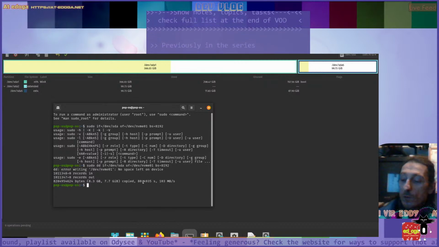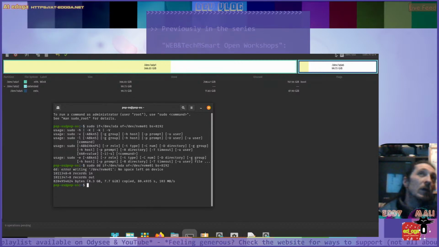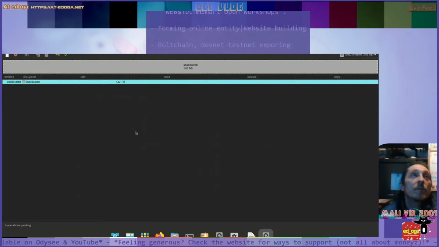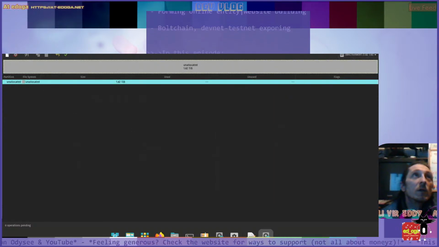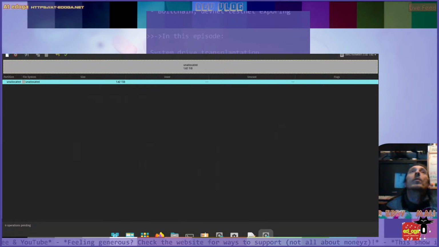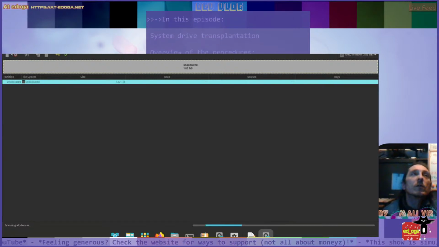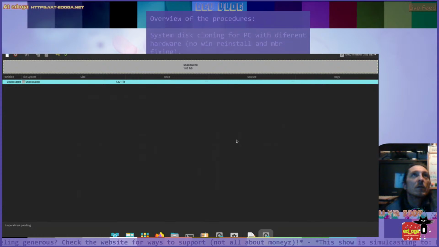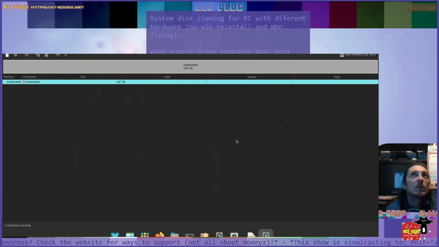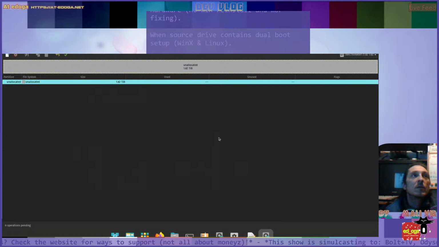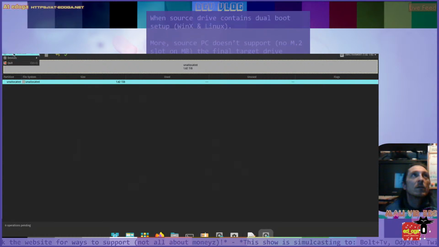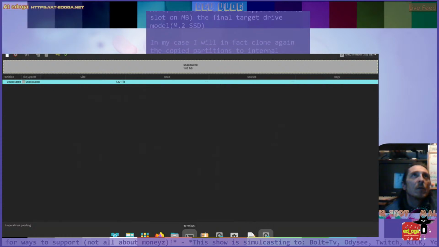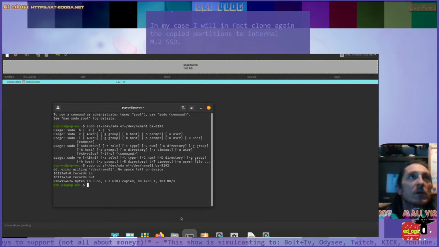Well, it says no space left on the target drive. That is weird. So what did I get? Refresh devices. I might have messed up something.